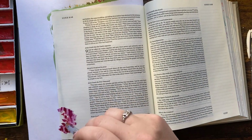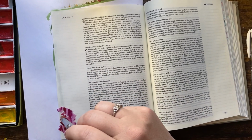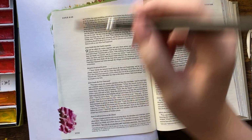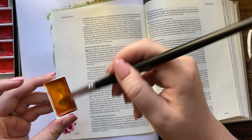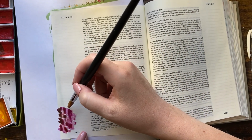I am starting off by dabbing in, with a fairly large round paintbrush, some purple, a little magenta, and a little brown into a circle shape. You can see I have some little white spaces. Some spots are darker than others because the paint's a little more pigmented in those spots. I'm really loving that because I feel like it looks a little bit more realistic.